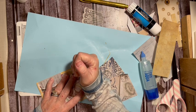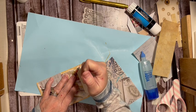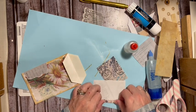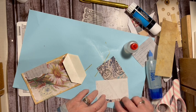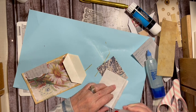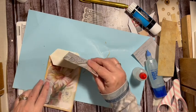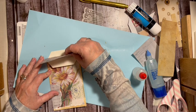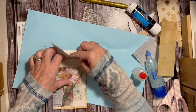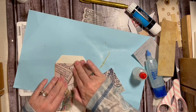Okay, so we're going to go ahead and go around. This is just the first glue I picked up. So there's that. I think I'm going to go ahead and try folding it in, see what we think of that. We'll put a little bit of glue on that. Put it down in. It is an envelope, so. Okay. There's that.